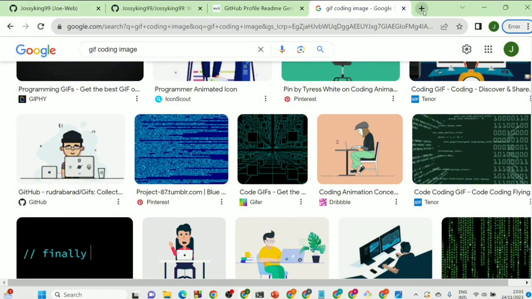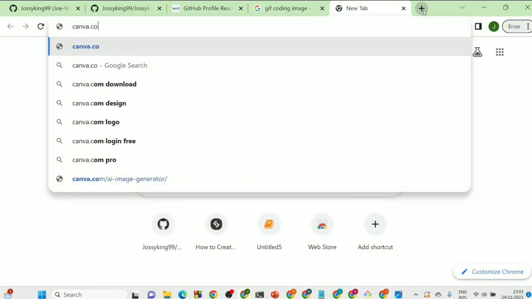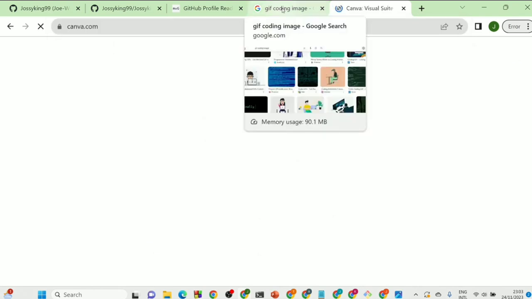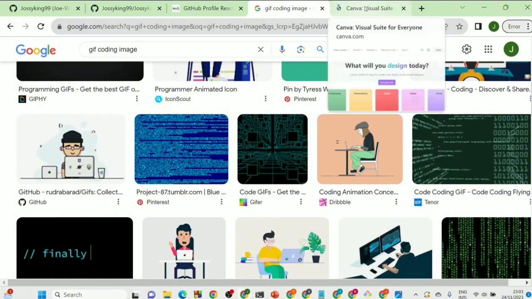Or alternatively you can go to canva.com and create a banner image using Canva, or you can do it here. Either way, you have a banner image.